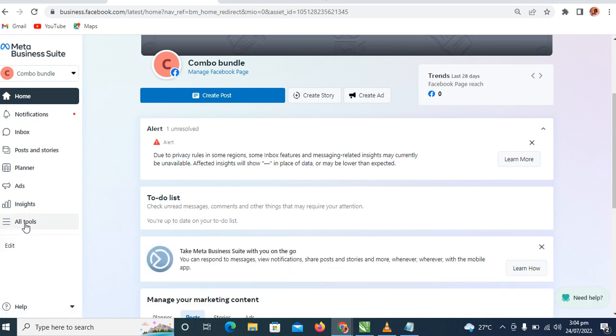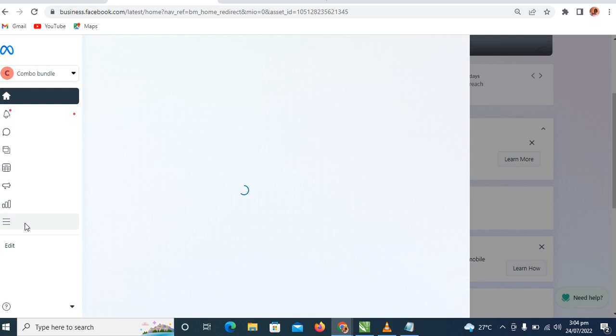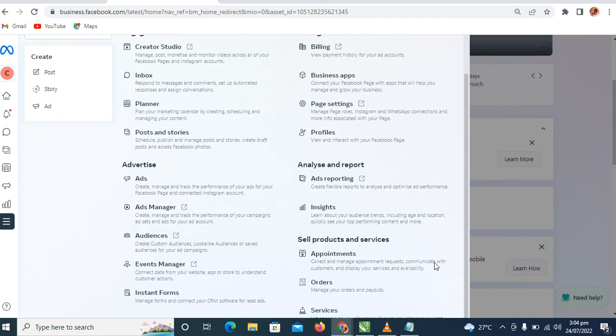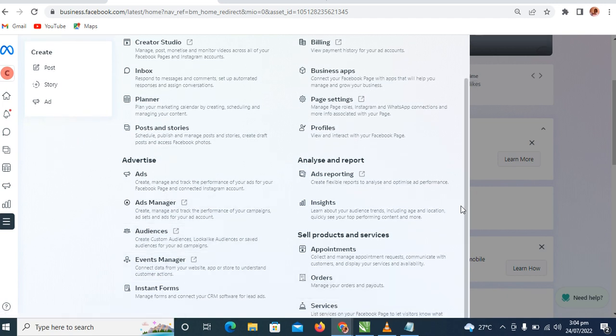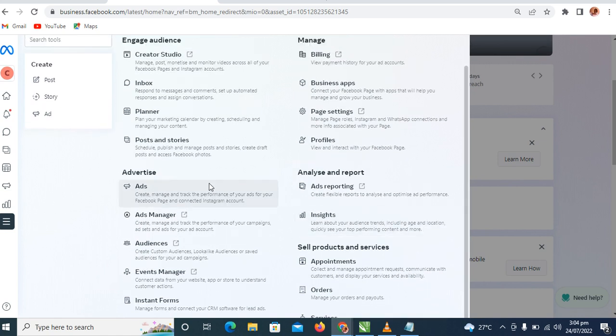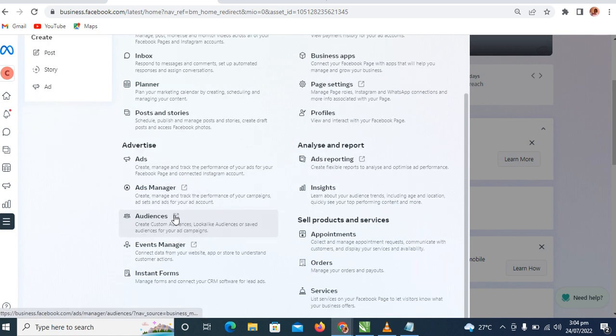So I click on All Tools, and then I click on Ad Manager. If yours does not display like this, there is no problem, nothing wrong with your account. Just use the ruler like this and scroll down. You will see the ad account. Once you scroll down, don't leave the ruler; use it to move over to Ad Manager. Mine is displaying correctly, but there's no problem if yours is not. If it's only a single row, I click on Ad Manager.